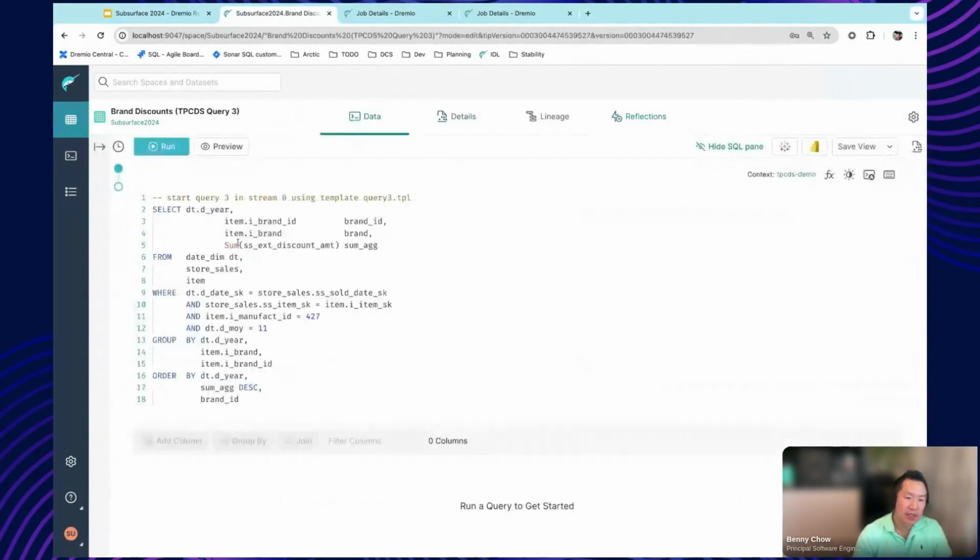If we look at the SQL statement of this view, our fact table here is store sales, and we're joining to these two dimensions on these two join keys. Then we're summing the discount amount. So let's create that aggregate reflection on top of store sales.